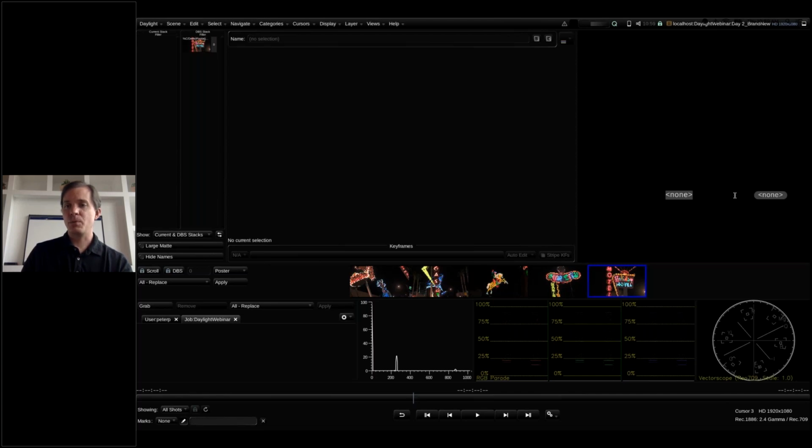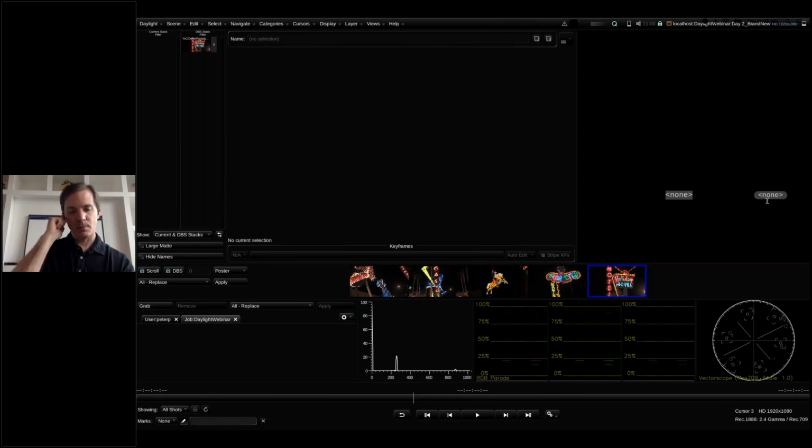Next question is, can we open up a project made in FilmLight on Daylight and link with raw files? So FilmLight only works on one image, one frame at a time. FilmLight basically works by controlling another hardware box that's actually applying the color correction in real time. So it'd be basically a LUT box that is downloading a 3D LUT onto, or like in Assimilate or Blackmagic IO, where it will actually be ingesting the video, quickly rendering it and putting it right back out the SDI. But as far as what you see on the screen, it's really only one image at a time, and it's meant to work on one shot at a time.